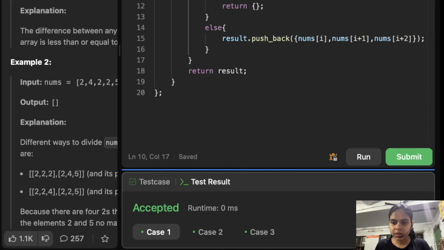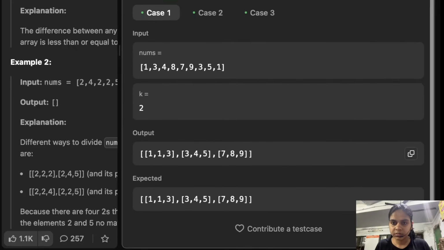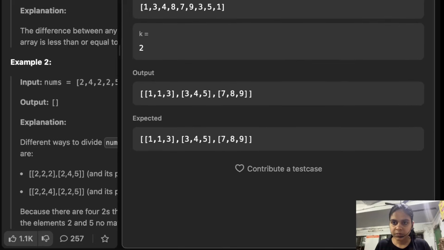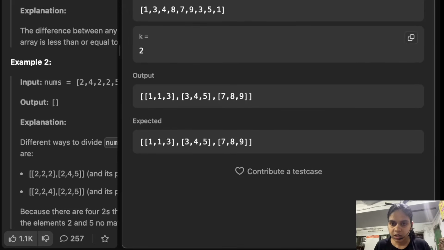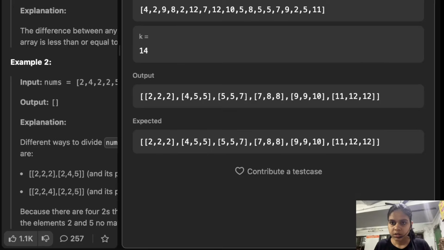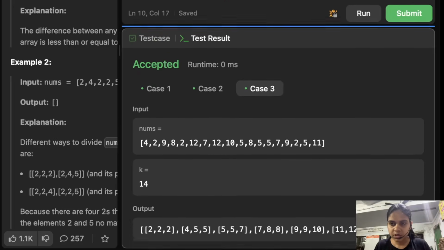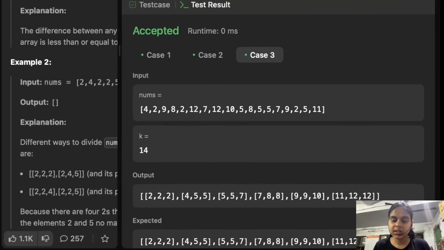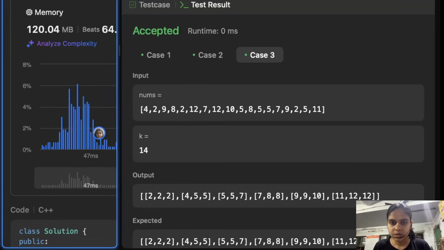If we look at the cases, it is working fine in case 1, case 2 and case 3, and the output is coming out perfect. So if we submit this, let's see if it works for all the test cases. Yeah, it is working perfectly.